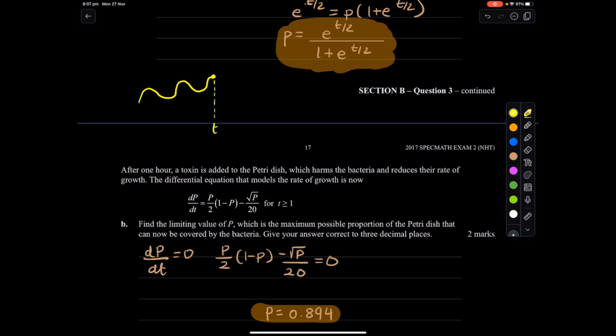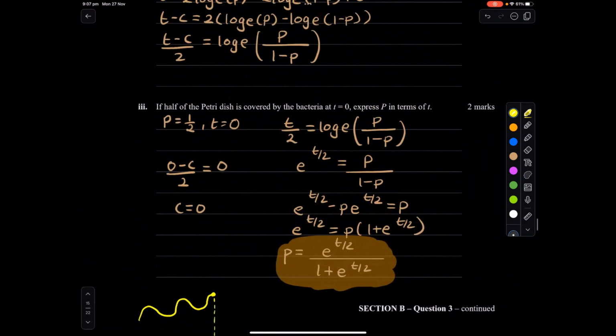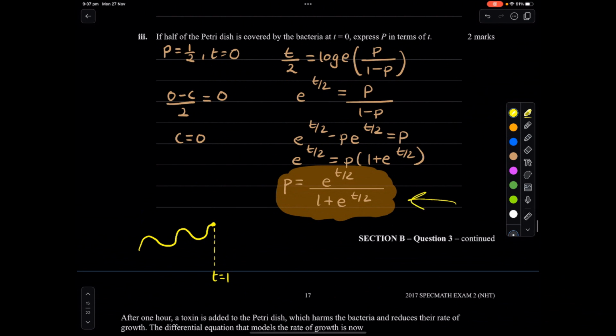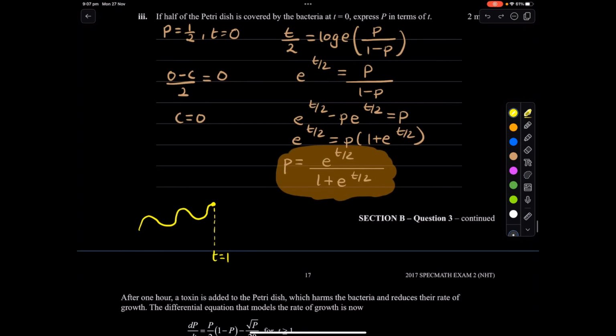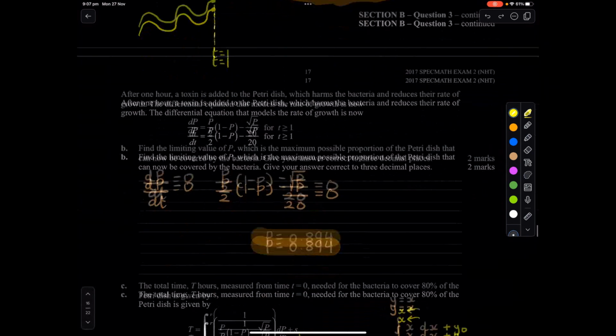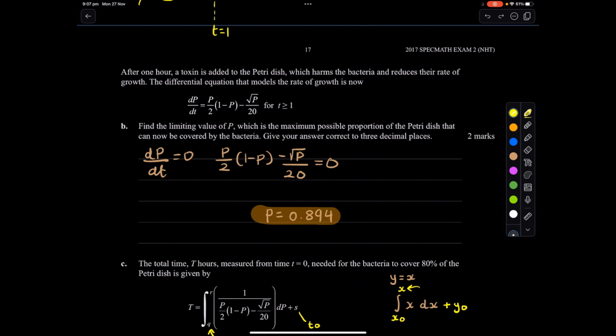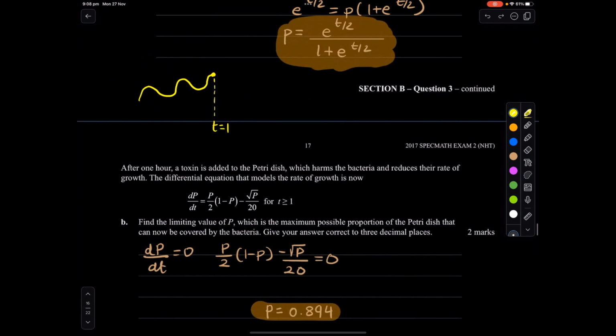Remember, so at t equals 1. Because remember that he uses this equation over here to get the time from 0 to 1 hour, where just the bacteria is growing. But then after 1 hour, what happens is it reduces the growth rate. He puts something else like this over here, and now, for example, the line will go down like this.